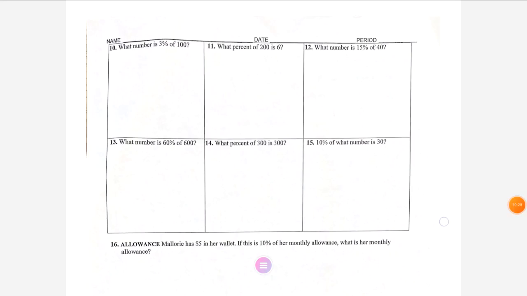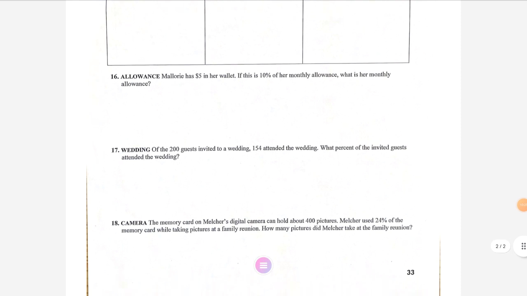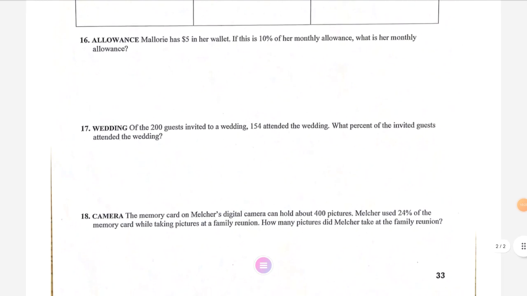Okay, so today we're focusing on just word problems, but you have to be good at those other kinds before you can solve word problems. Anytime you're solving a percent problem, what do you have to identify? Part, whole, percent. In word problems, you have to think about it a little more, but you can still think percent of whole is part. Those words are still there most of the time.